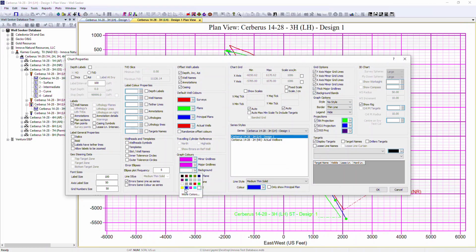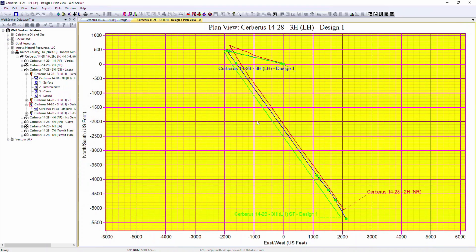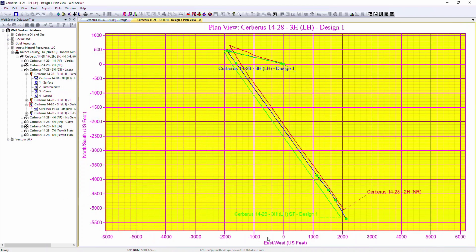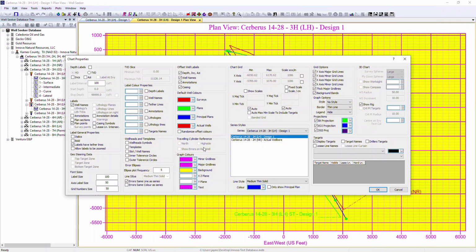Down here we've got our background, so this specifically is the background of our 2D plots, so the section view, plan view, any of the other ones that are two-dimensional. The X, Z and the Y planes specifically relate to the 3D plot, and again you change the colour of those and they will change the background. And the text relates to the text along the X and the Y axis, and that can be changed from within here as well.